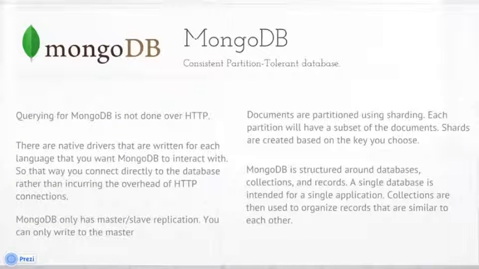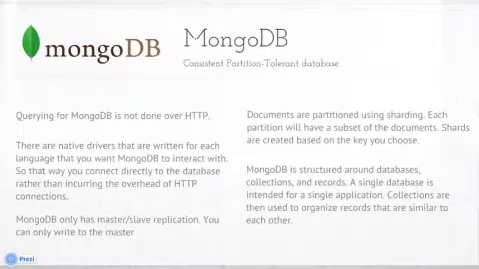MongoDB. MongoDB is a consistent, partition-tolerant database. Querying for MongoDB is not done over HTTP. There are native drivers that are written for each language that you want MongoDB to interact with. So that way you connect directly to the database rather than incurring overhead of HTTP connections. Mongo only has master-slave replication. You can only write to the master.